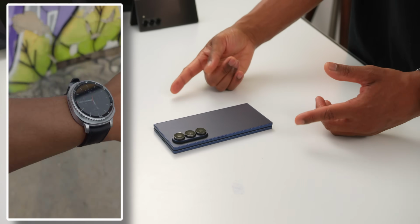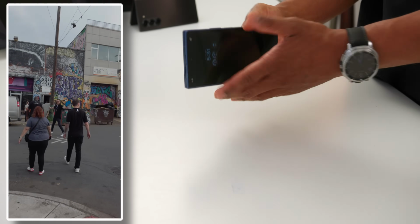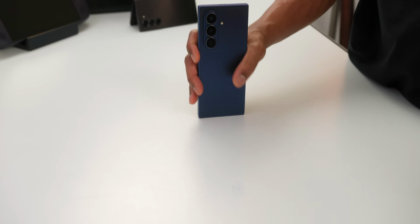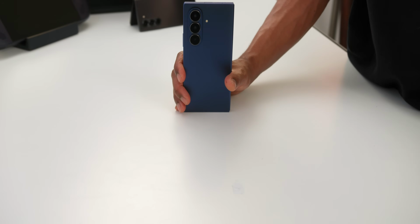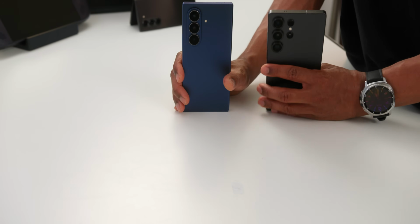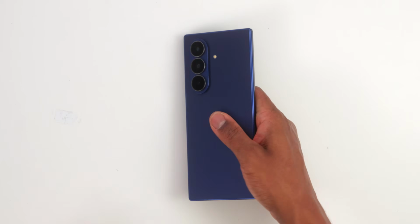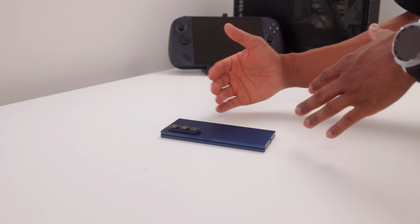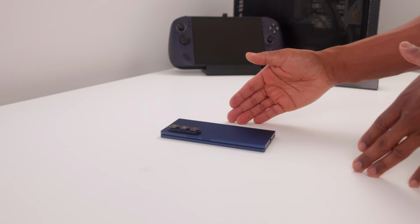But man, front facing selfie camera right here, log video, love it. Rear log video, love it. I said it in my previous video, if Samsung got log on the front facing camera, you competing here, right? And when this one, the S25 Ultra, gets front facing camera log, oh, photos look great. Everything looks good about the cameras. I'm happy because they're at a quality that I've always wanted. They were good before, but they're even better now.